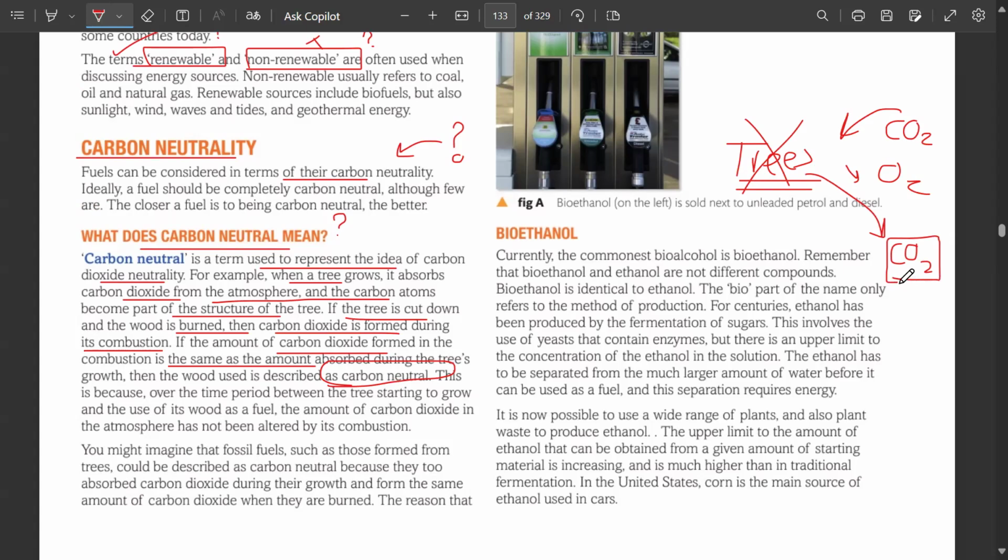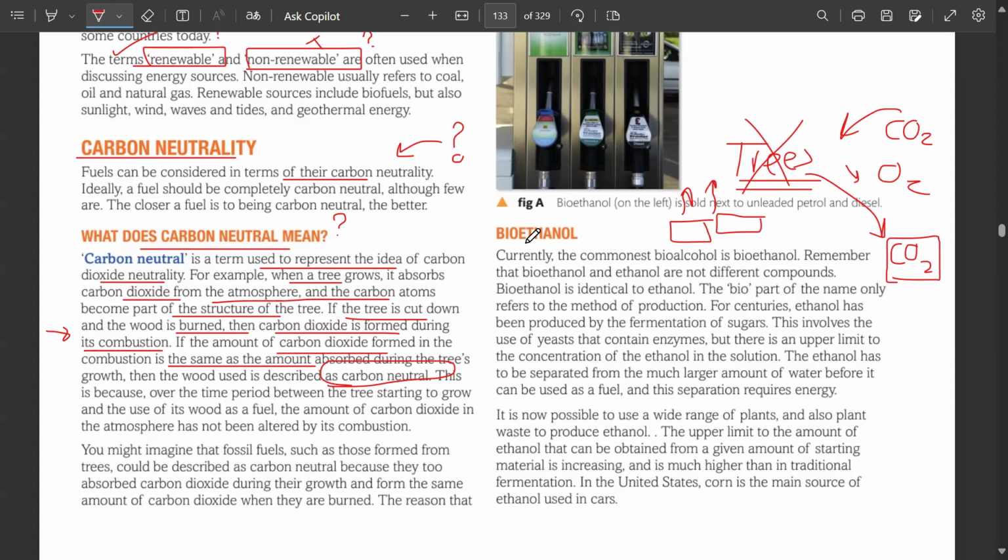अब कार्बन न्यूट्रल वुड कौन सा होगा? फॉर एग्जाम्पल इफ अ ट्री इज कट डाउन और हम उसका वुड बर्न करें, मैंने ट्री काटा, यहां से मैंने वुड लिया, अब उनको मैं बर्न कर रहा हूँ, ठीक है? इफ इट इज द सेम अमाउंट, ठीक है, अगर हमने वो बिल्कुल, वी हैव रिपेड द डेट, मैं आपसे कहूँ आई हैव टेकन समथिंग फ्रॉम यू, आई एम रिटर्निंग यू द एग्जैक्ट सेम अमाउंट, आई एम कार्बन न्यूट्रल नाउ, नो हार्म डन टू बोथ, राइट? बोथ गॉट व्हाट दे वांटेड, नो हार्म डन, दिस इज कार्बन न्यूट्रल। मैंने ट्री काटा and then I burned the wood. And if it's the same amount that was absorbed during the tree's growth as well, we call it a carbon neutral wood biofuel.